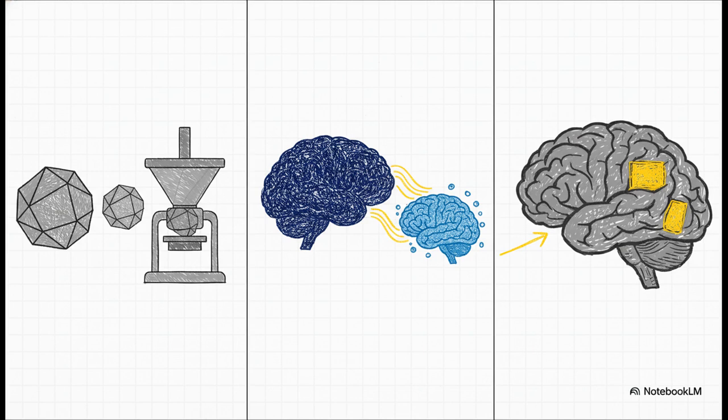First, there's quantization, which shrinks the model by basically using simpler, less precise numbers. Then there's distillation, where a little student model is trained to copy the behavior of a much larger teacher model. And finally, you have methods like LoRA, which let you fine-tune a model super efficiently by only training a few small extra layers instead of the whole thing.